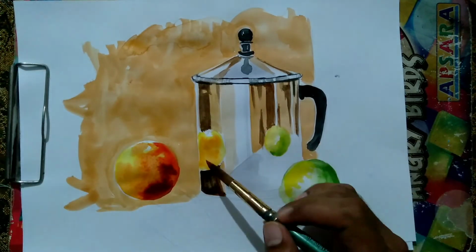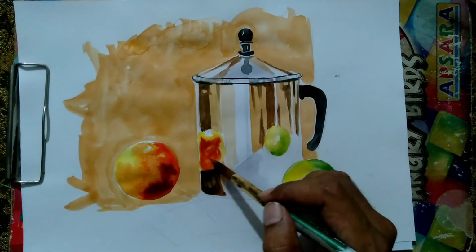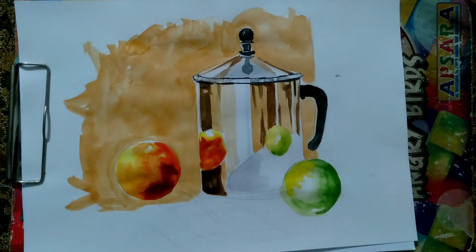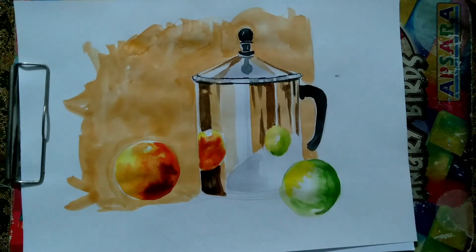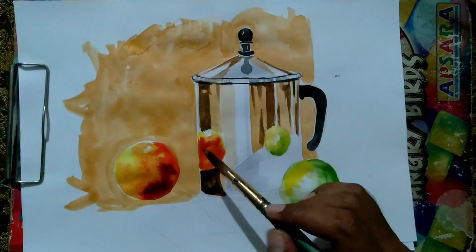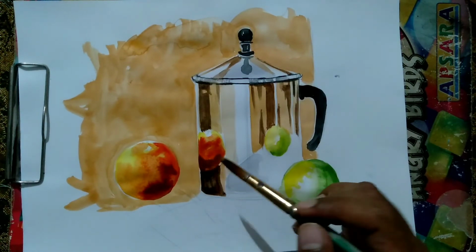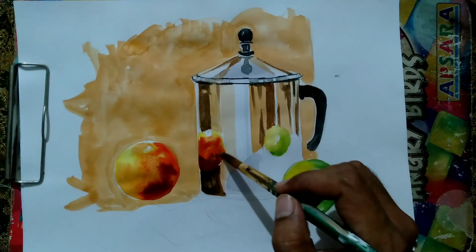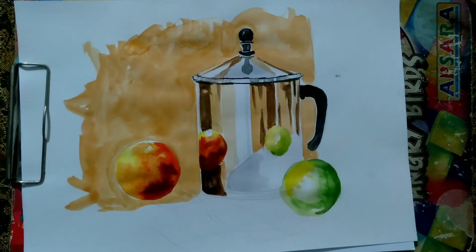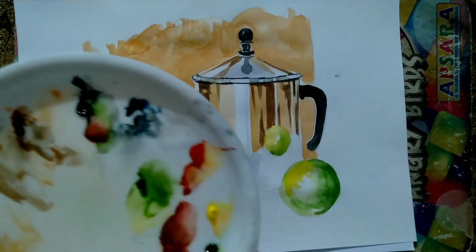and red, and black mixed with red, so darker red like this. This way we have to do the reflections.